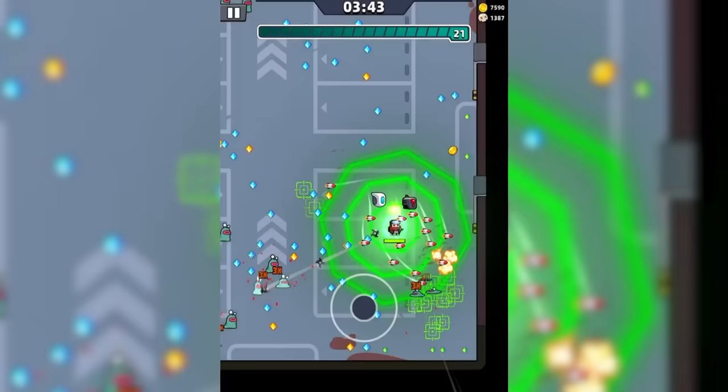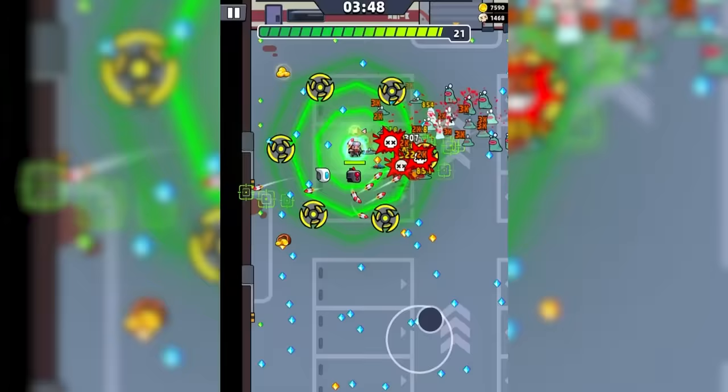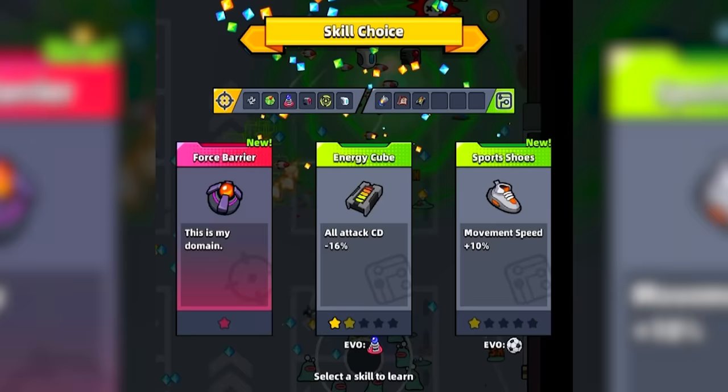I'm also going to increase my evaporator again. It just feels comforting having this out there, and it's fun. Force barrier, this is my domain. Get out of it. I will melt you all in an instant.